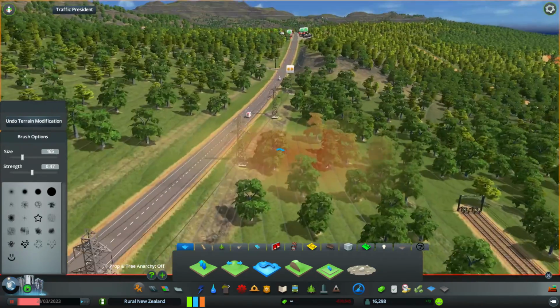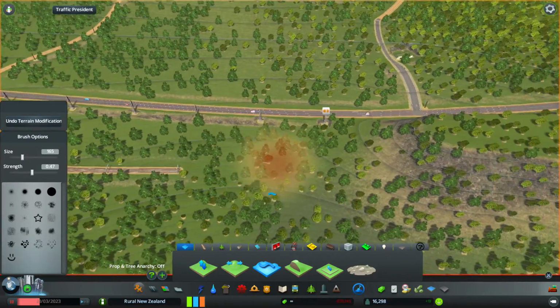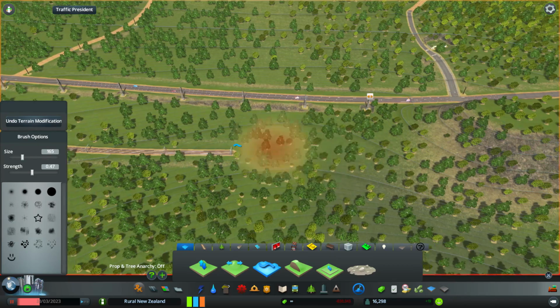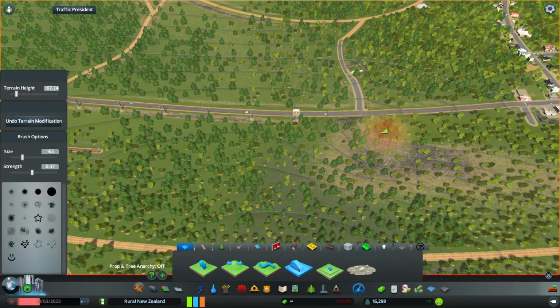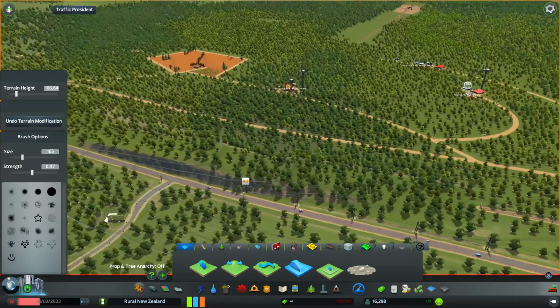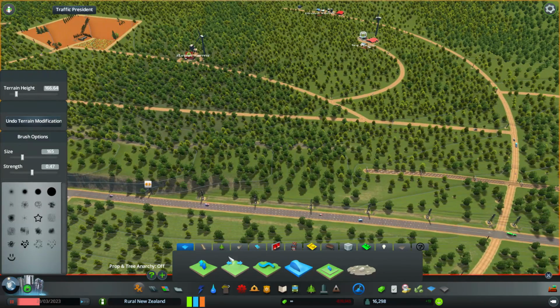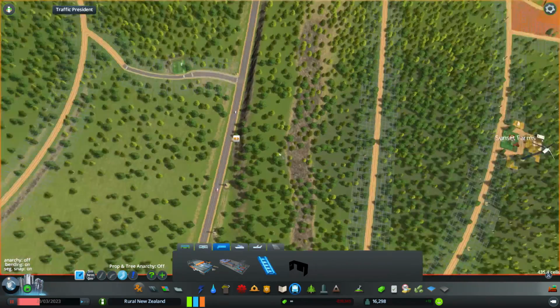So as you come up, you sort of get this here. But we need to get a bit of a ramp going for that there. So let's click you, and we'll go whoop. There we go. Bit of a ramp. Lovely. We will take our train track. We'll run the train track first, all the way up.